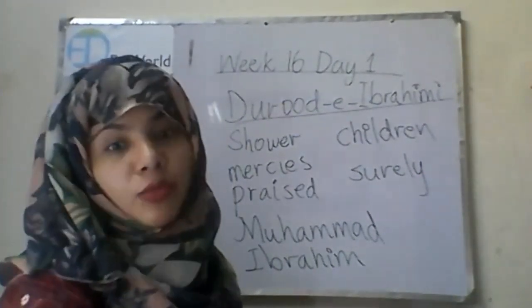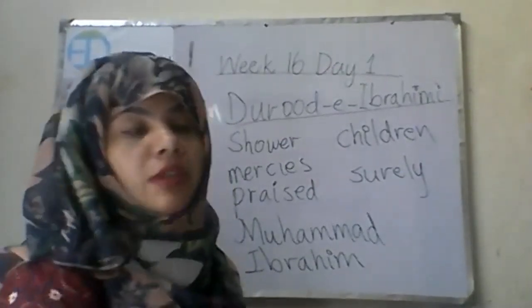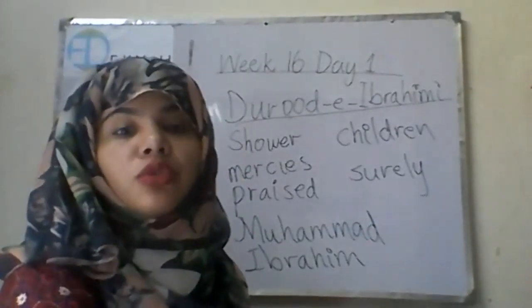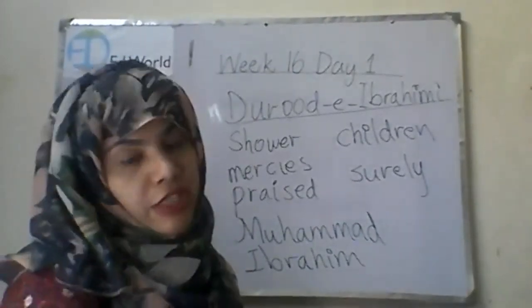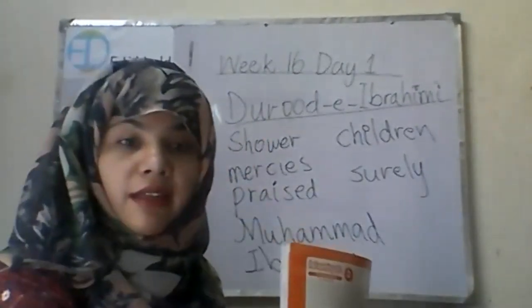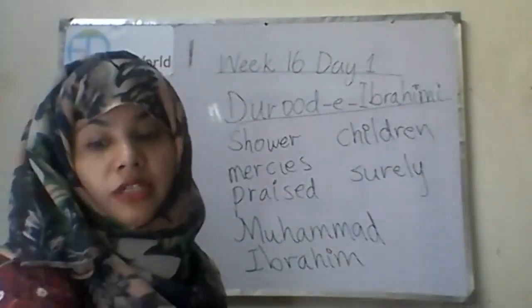Like we are Ummati, we are the Ummah of the Holy Prophet. It is our moral duty to say this Durood every time. So children, you just have to read this Durood Sharif again and again, and please learn its Arabic version as well as memorize its Arabic and English version too.